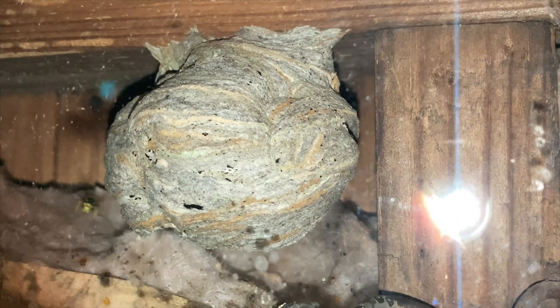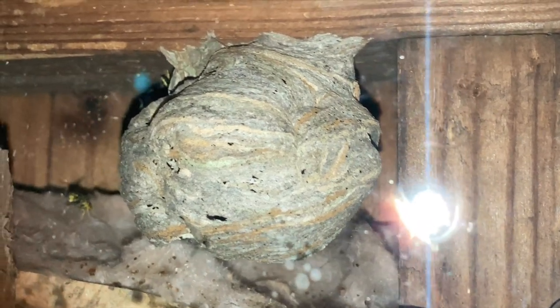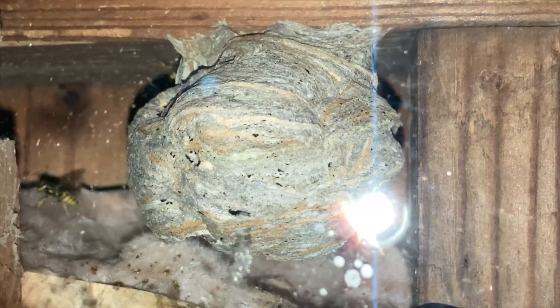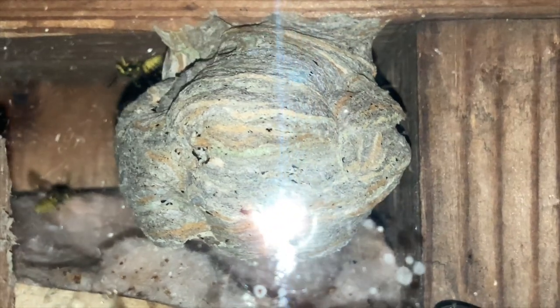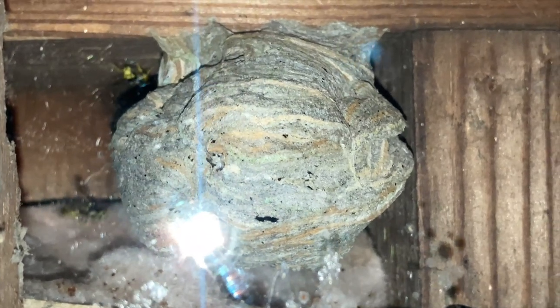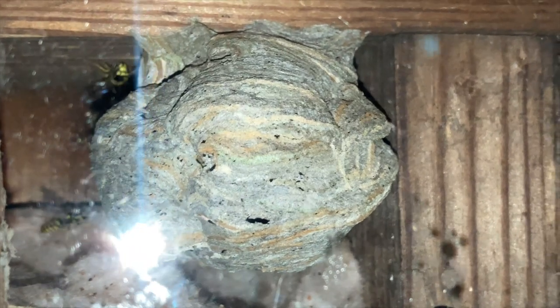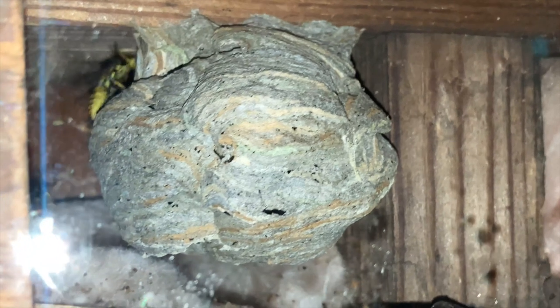They'll continue with this construction throughout the hot season of the year and then it will begin to fill up that entire space inside the wall cavity. You can also see that they've splattered the viewing window pretty well. The waste material made by wasps tends to be discarded in flight — they might urinate or defecate while flying or while crawling on the window, and it tends to get a little splattery around whatever nest they're building.